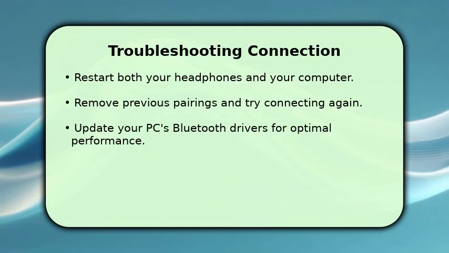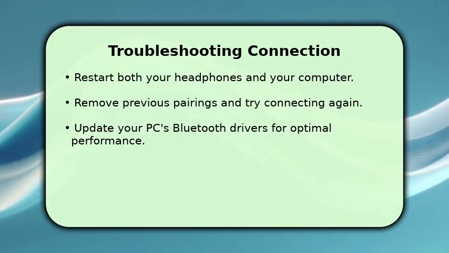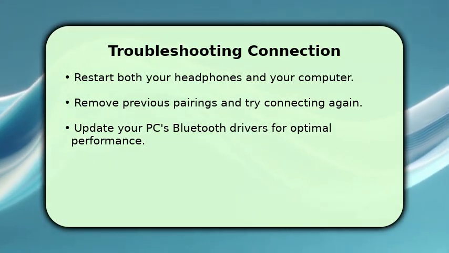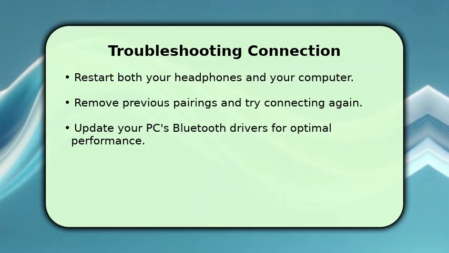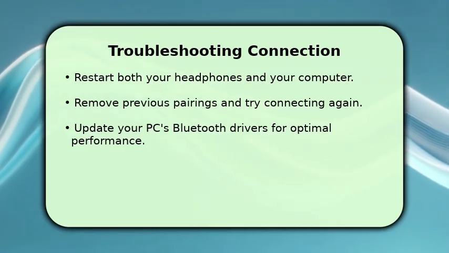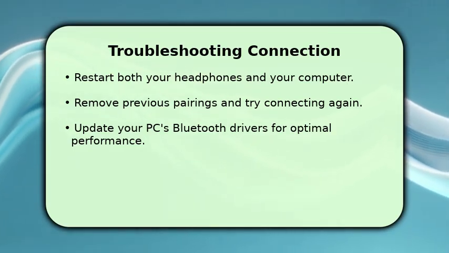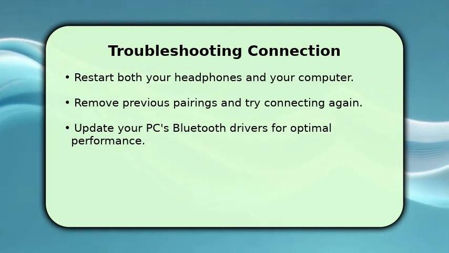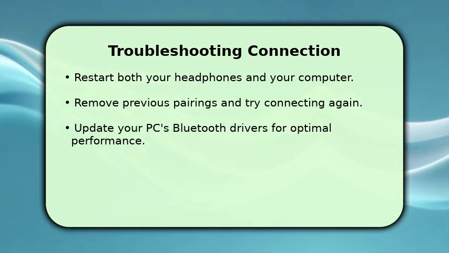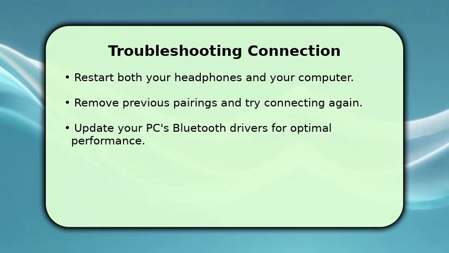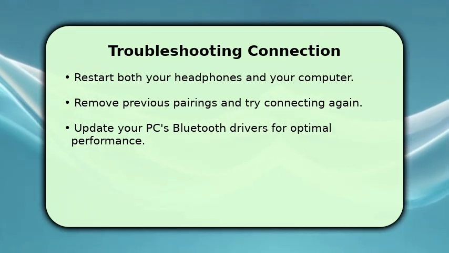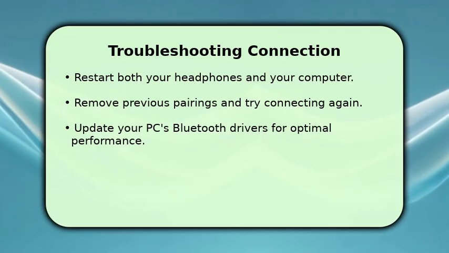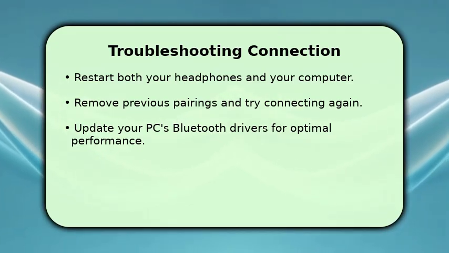If you encounter any issues, don't worry, here are some troubleshooting tips. First, try restarting both your Sony headphones and your Windows computer. Sometimes, a simple restart can resolve minor glitches. If that doesn't work, remove any previous pairings of your headphones from your PC's Bluetooth settings and attempt to connect again. Lastly, ensure your computer's Bluetooth drivers are up to date for the best connection stability.